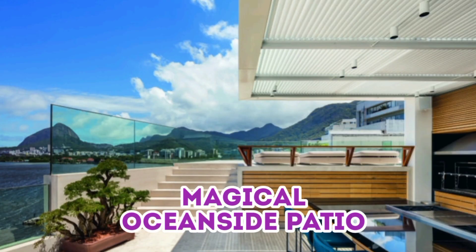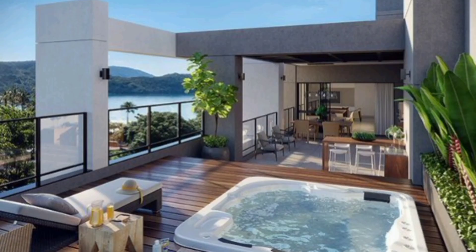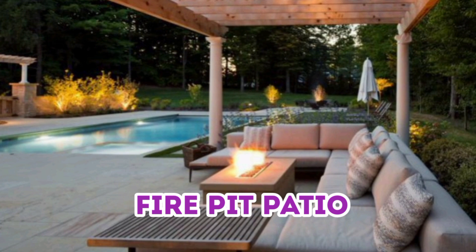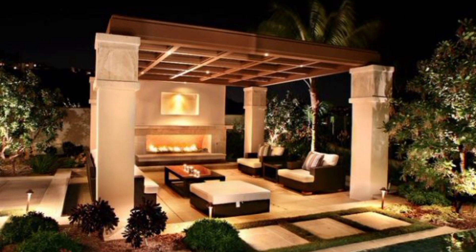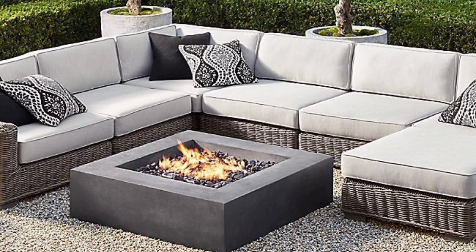Number 19: Magical Oceanside Patio. Build a truly magical space by placing all the elements of this patio design at the seaside. The patio's addition of a stunning bare-bough tree adds whimsy to the more conventional outdoor patio decoration. Number 20: Fire Pit Patio. Generally, patios are safe and very comfortable for fire pits compared to a wood floor. Take advantage of your elements and consider a simple above-ground fire pit, which adds both beauty and warmth. Always remember to keep it away from your house due to smoke and fire safety.